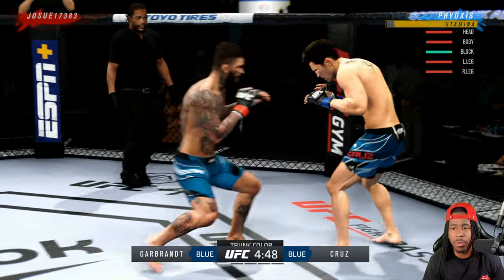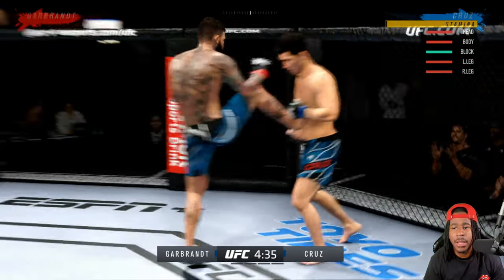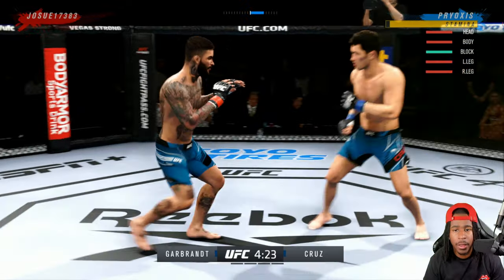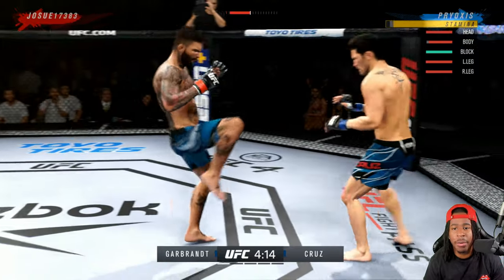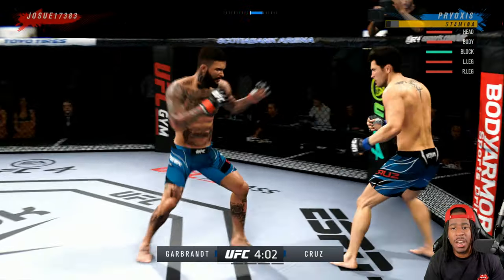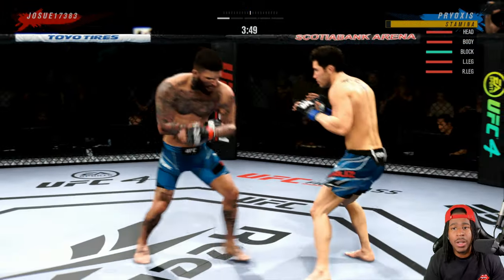Obviously, we can take him down. This is fighter versus fighter, the stats, right? This isn't about what my opponent is doing. We know Cody No Love Garbrandt has very, very good boxing, but he doesn't have a good chin. The problem is, I don't have a lot of power to take advantage of his bad chin stat. So the best thing I can do is this right here.